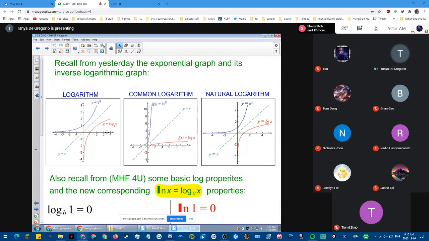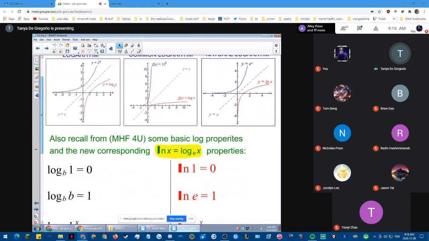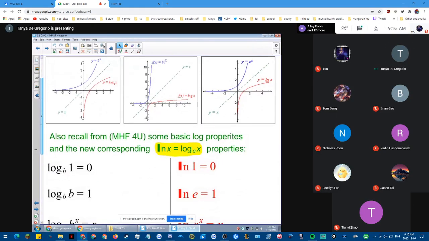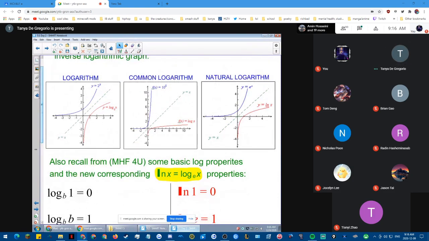So we have the special number. What is that number? What's the decimal? About 2.7, approximately 2.718. So the natural logarithm is a log with the base of e, and we call that ln. Log with the base of e, we call it ln. So if you see ln of x, you know that it means it has a base of e.